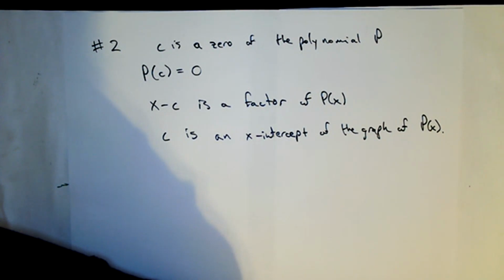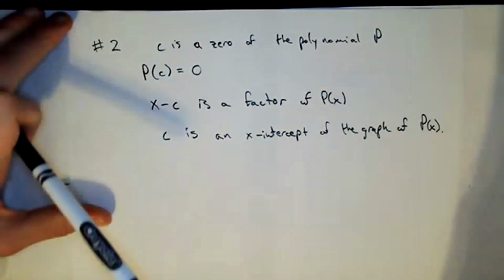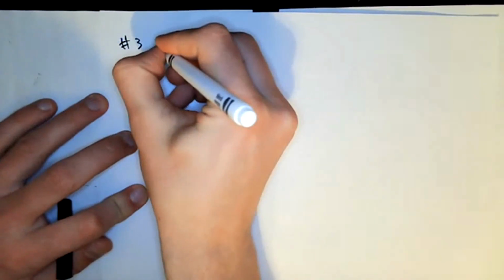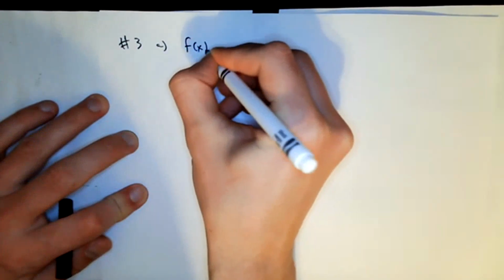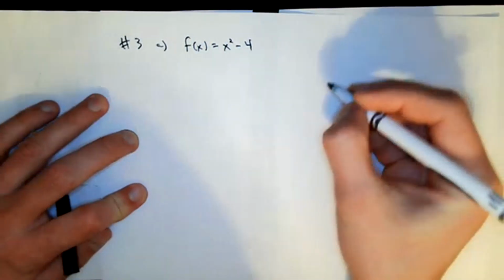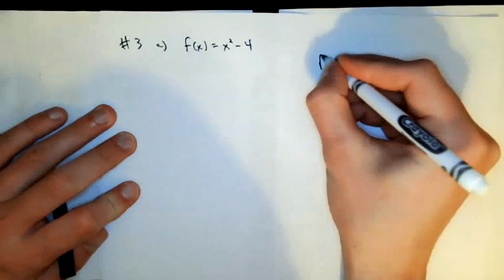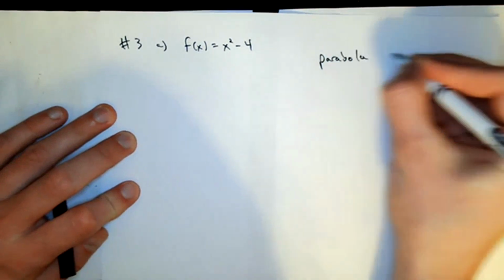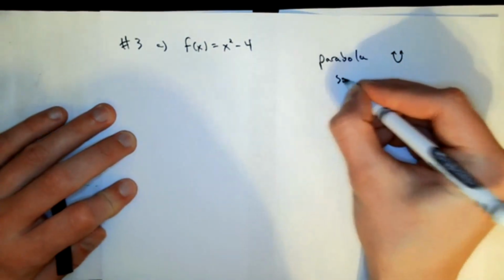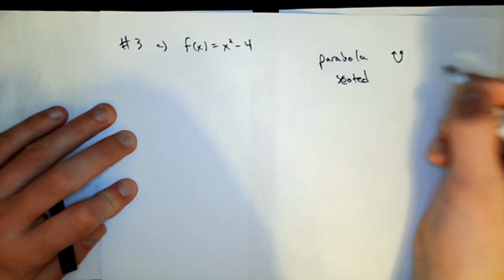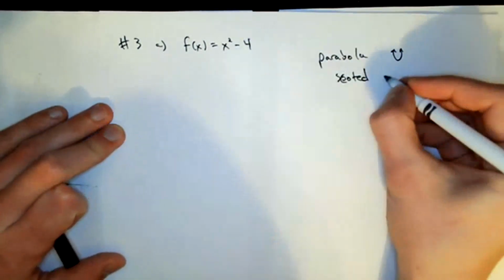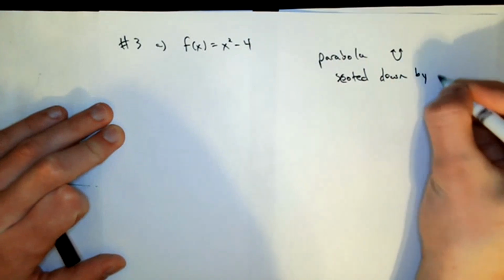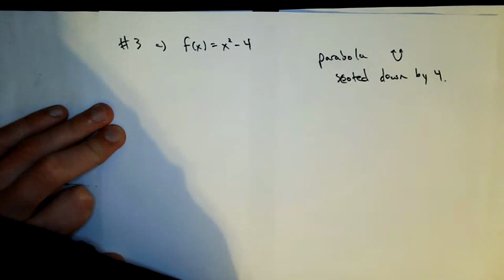All right, now we've got some transformations. So x squared minus 4, they want you to graph that. That's just scooting down by 4. Number 3. So this is just going to be a parabola, the standard parabola, but scooted down. Recalling how that worked in chapter 2, minus 4 outside means scooted down by 4. So that's what you'll be looking for there.